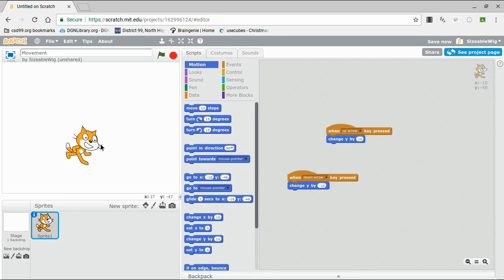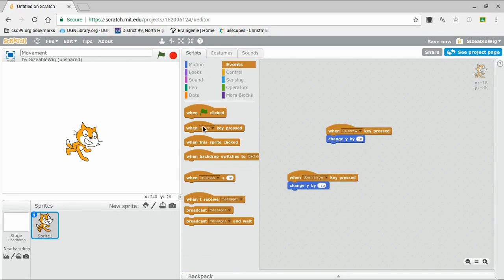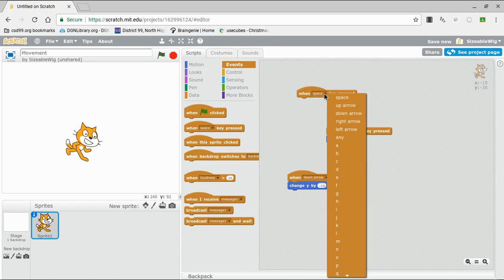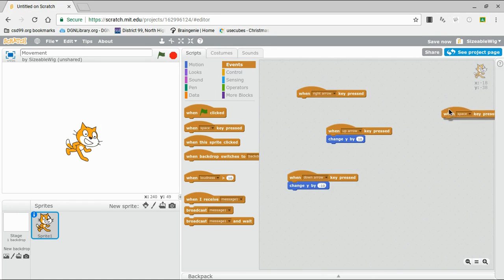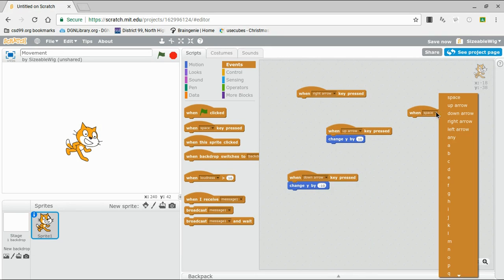So then we want to test that to see if it works, and as you can see, he is moving down. I can also move him up and down. Then I can get him to move when the right arrow is clicked, and I can also get him to move when the left arrow is clicked.